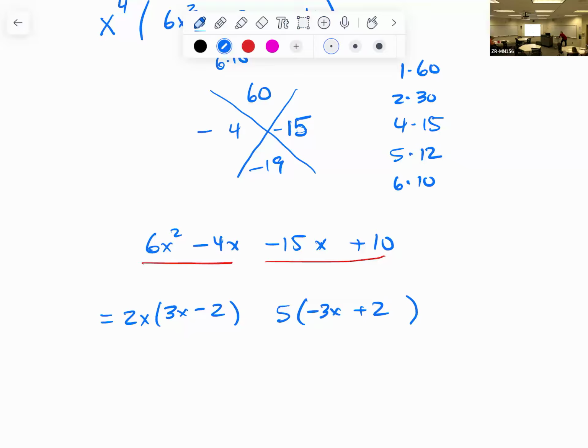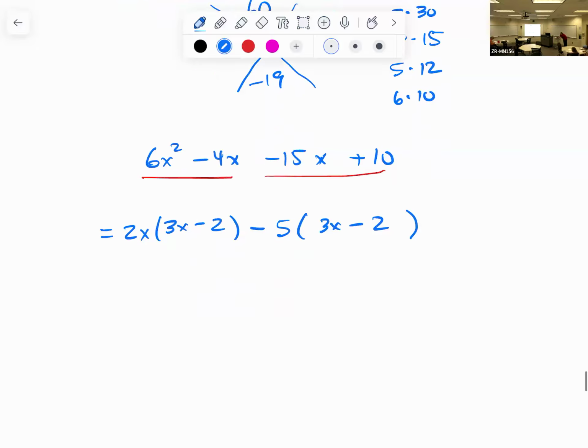The starting one starts with a negative and then they're flipped, so they're not. In order to correct it, what do we do, Anya? Negative 5. When I pull a negative 5 out, that flips the sign. That's the trickiest part, which is why the signs are so important. Pay attention to the signs everywhere. I could see it was messed up: positive, negative, negative, positive. That's kind of the hint.